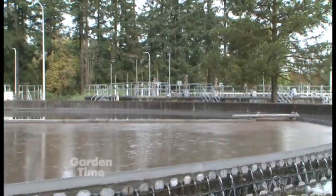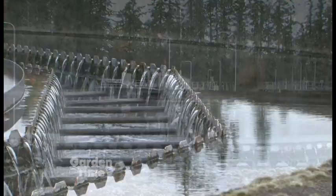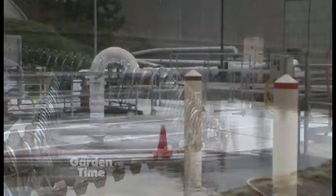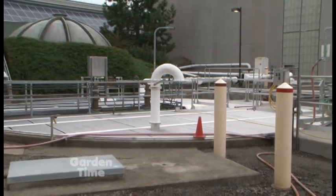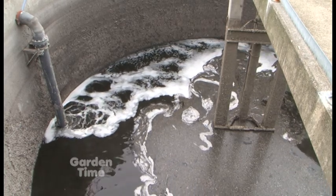Sure. So here at this facility, we treat about 35 million gallons of wastewater every day. When that wastewater comes in, our main purpose is to separate out what humans have put into that water and take it out of the water, make the water clean again. But all those solids that we remove, we have to do something with. So we take those solids and we put them in an anaerobic digester where they break down and become a usable biosolid that can be land applied, you know, for fertilizer on fields. But the byproduct of that is all this water that we squeeze out of those biosolids. So this water that comes out of the biosolids still has a lot of nutrients in it. It's got a lot of ammonia, lots of phosphorus. So traditionally we'd have to be really careful about recycling and retreating that water here at the site.